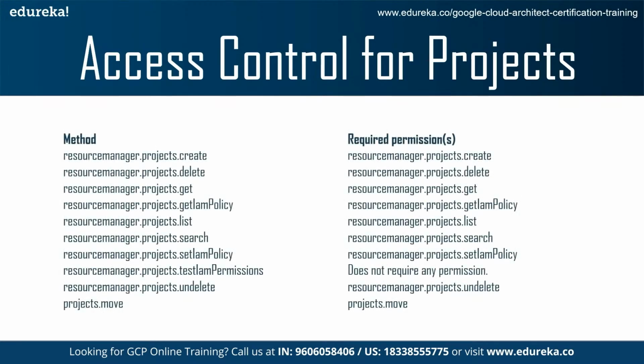First is permissions. To manage projects, the caller must have a role that includes the following permissions. The role is granted on the organization or folder that contains the projects. So you can see the method and the required permissions for it. For create, there is resourcemanager.projects.create. You can see all these are similar, but the third from last one, resourcemanager.projects.testIamPermissions, doesn't require any permission.